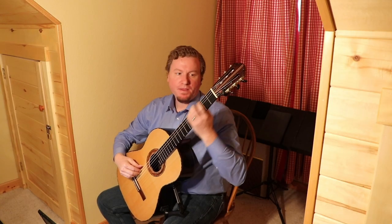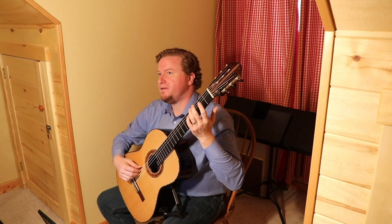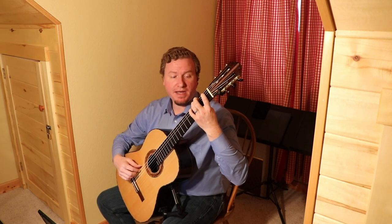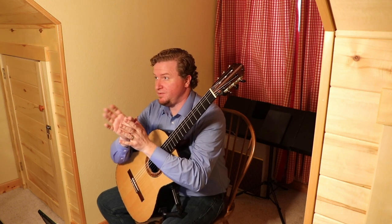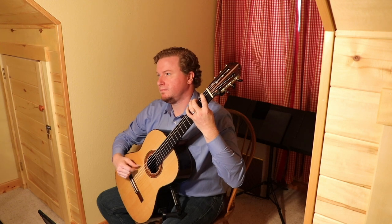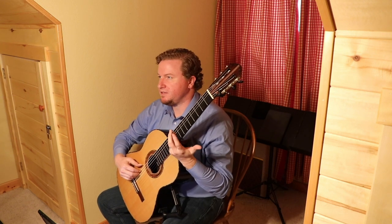I want to start with a basic ascending or hammer-on slur from the first fret to the second fret. One of the common misconceptions about an ascending slur is that we really have to hammer quite hard to get a good sound. You see a lot of beginning players with a great big wind-up in their slur, which makes it much more difficult to be accurate and takes a greater amount of time. Actually, all we're trying to achieve is to very quickly seat the string against the fret we are slurring to. You can play a very loud and clear slur with very light but very quick movement and virtually no wind-up, starting less than a centimeter from the fretboard.